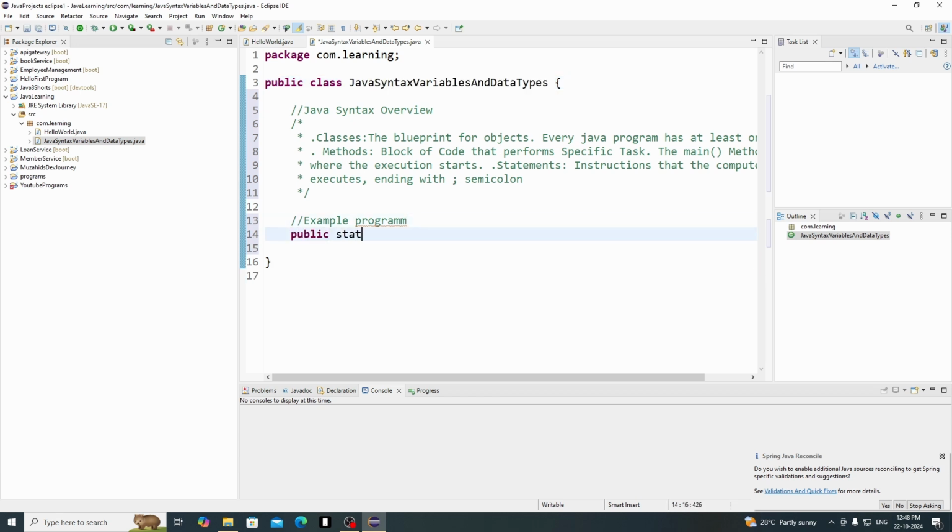Next, public static void main(String[] args). What is this? This is the main method.